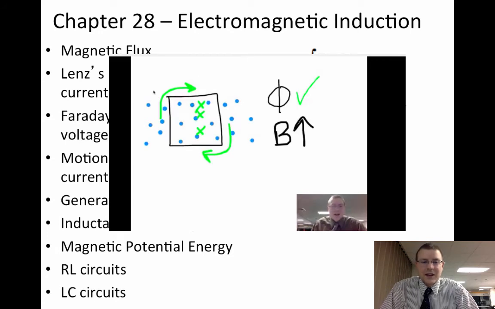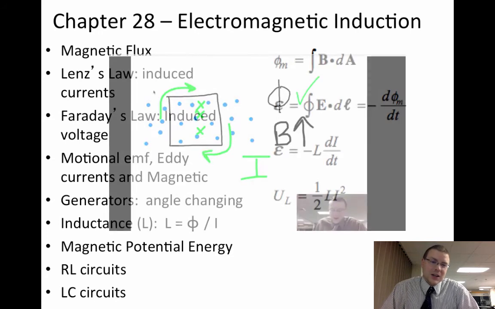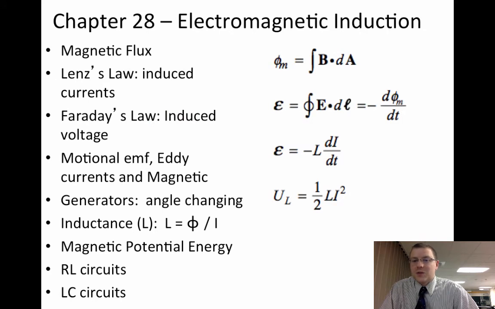Faraday said, well, then if there's a current, there must be a voltage associated with that. So Faraday's law said that the induced voltage was equal to d flux dt. And remember that if there's multiple turns, you have to multiply by how many turns, so N d flux dt. The negative sign there was just to represent which direction. I said, worry about the magnitude and let Lenz's law tell you the direction of the induced current.